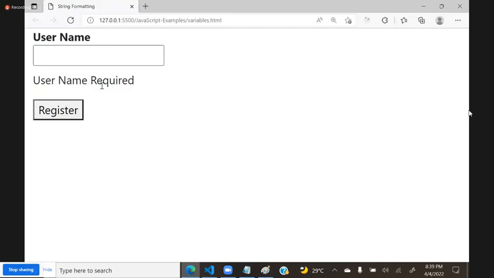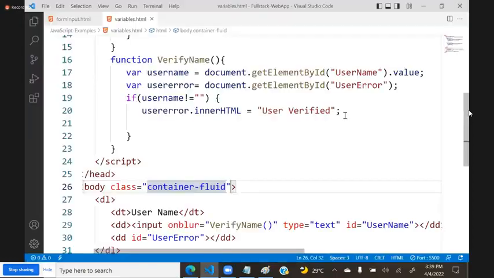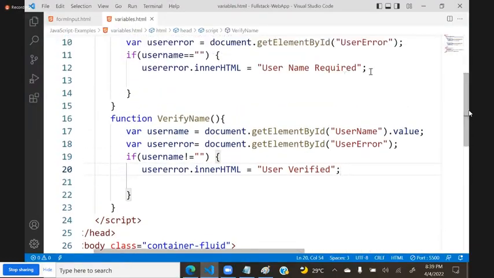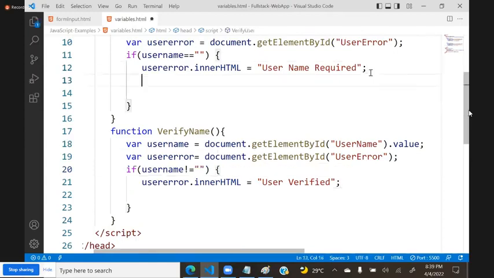I want red color. I entered some name. I want green color. Simple. This time, if username is required, here I can apply userError.className is equal to text-danger. That's it.